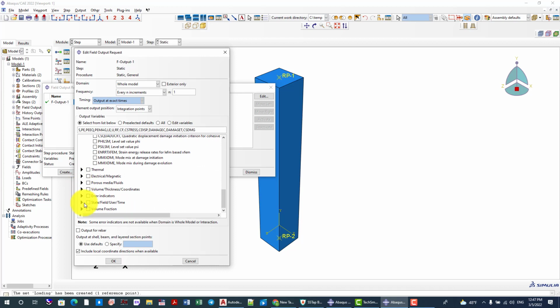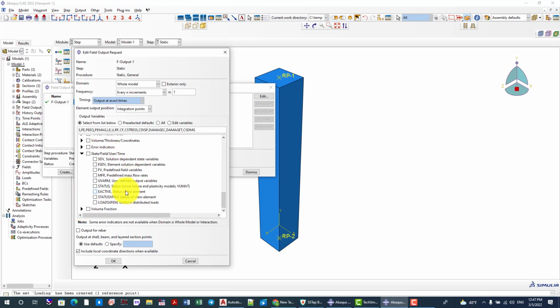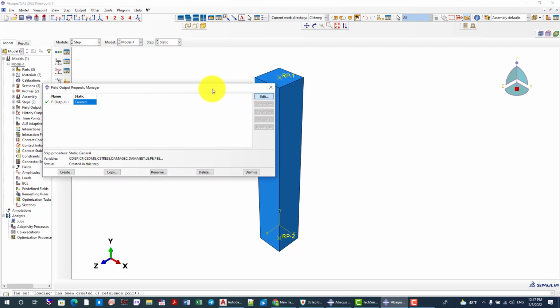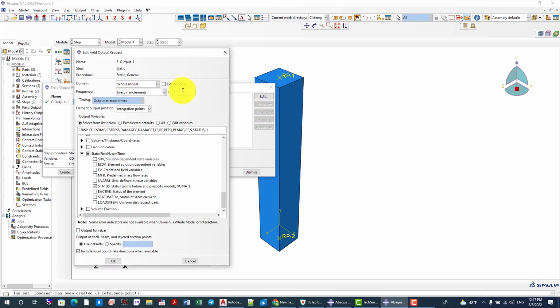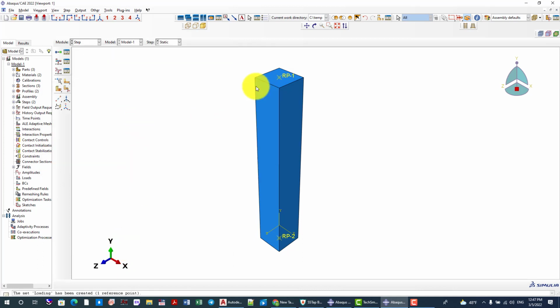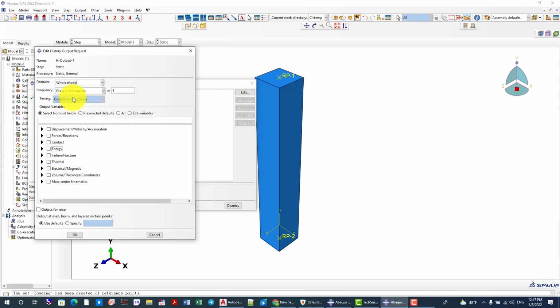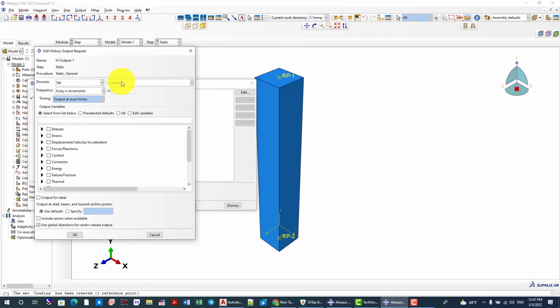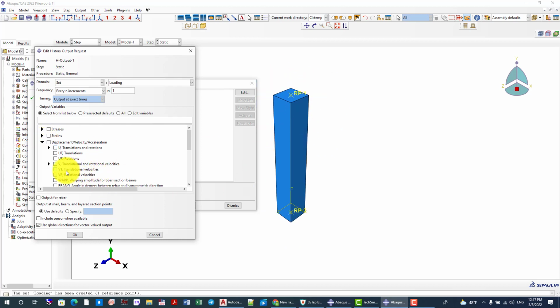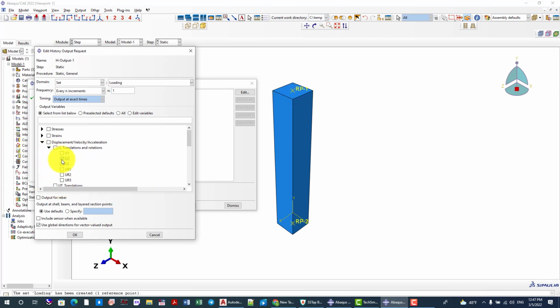And also we can go to the state field variable and use this command, and the output is every n increment is 1. So okay, now here I want to get, using that set loading, the vertical load and also the vertical displacement of that point. Going to U2 and REF2.